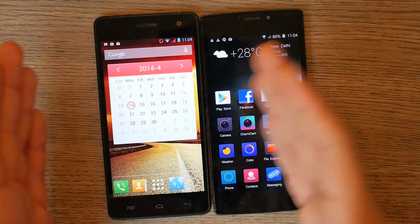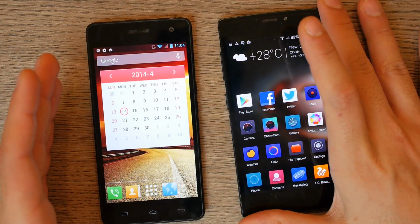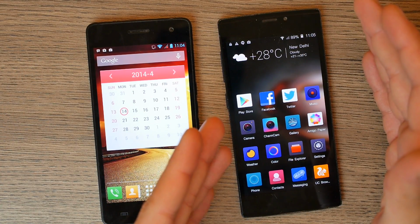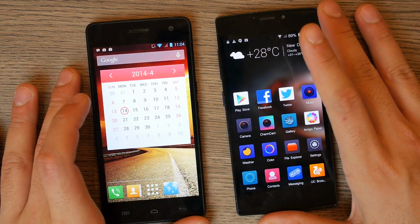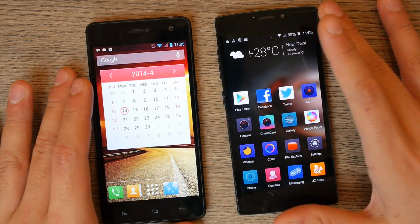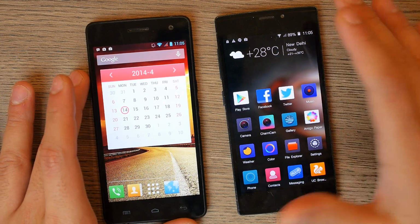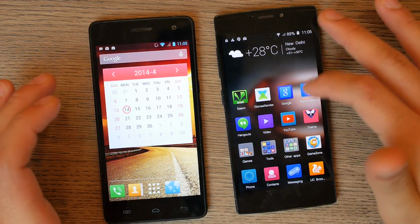So it feels that even though specs are better on the Micromax Canvas Night in terms of the chipset, we feel there's a better use of hardware on the S5.5, especially considering that we get better battery and better management of the operating system. And Gionee also claims that there will be a service update, and so does Micromax, and we don't know if either of them are going to be updating to KitKat, and most probably I don't see an update to KitKat coming soon unless somebody roots this guy and gives us an update.